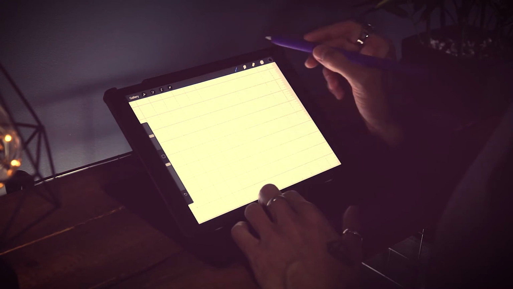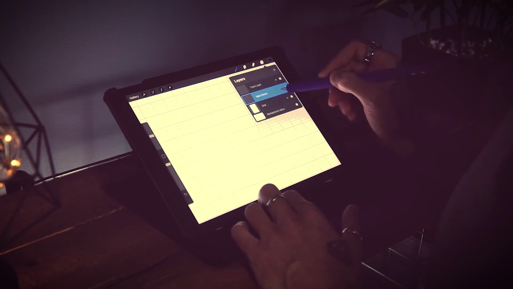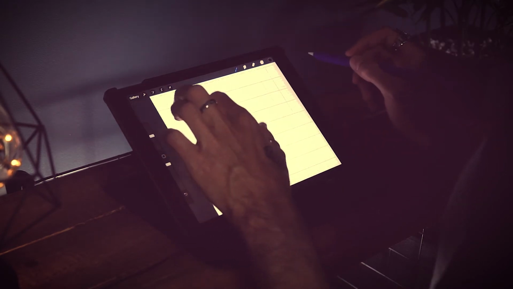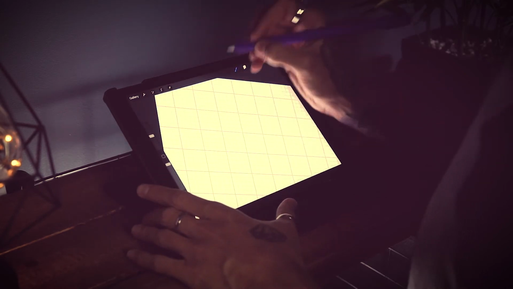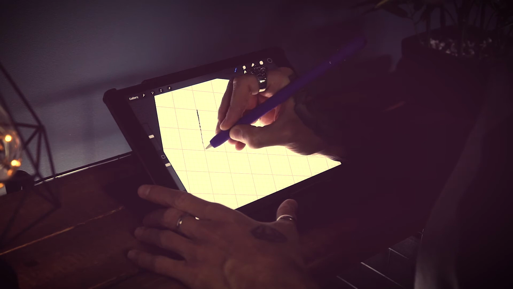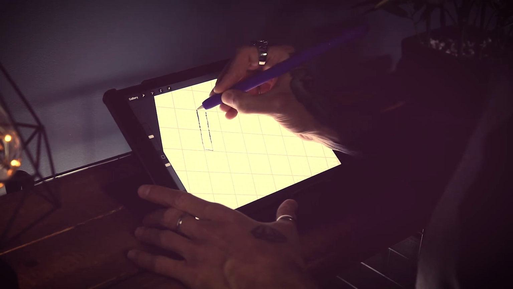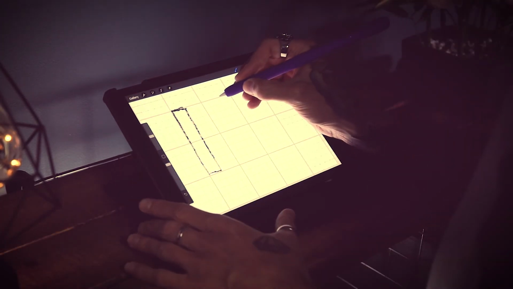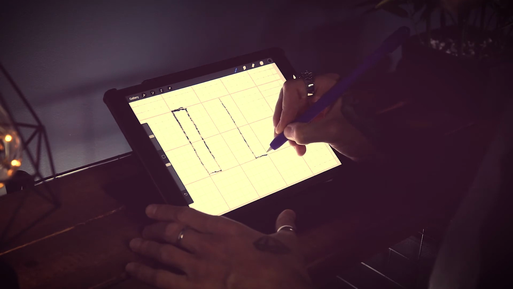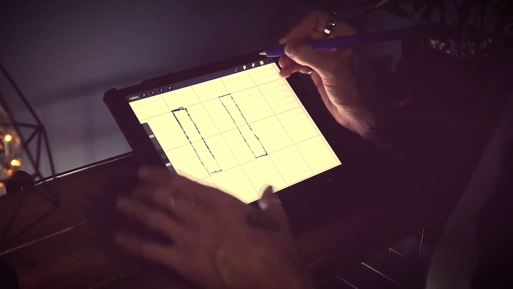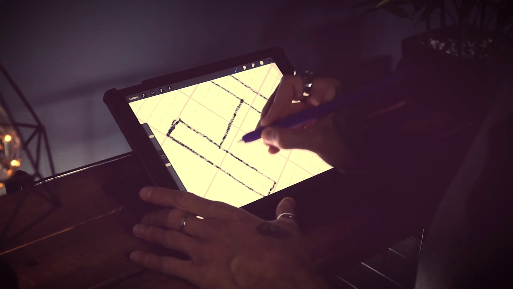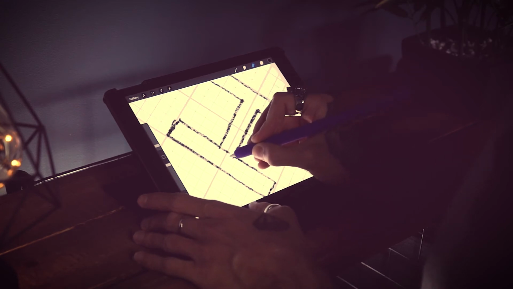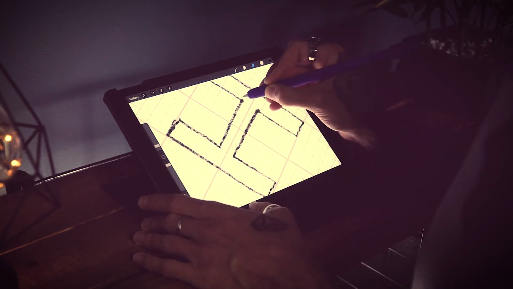So I'm just going to use a standard pencil. You can follow along if you don't have an iPad. You can just use this grid, print it out and do your main sketch like I'm doing now, and then use tracing paper to go over the top of. So we're just going to do a standard letter. Doesn't have to be perfect. This is just an overall outline of what we're going to follow. So there we go, just a standard H.